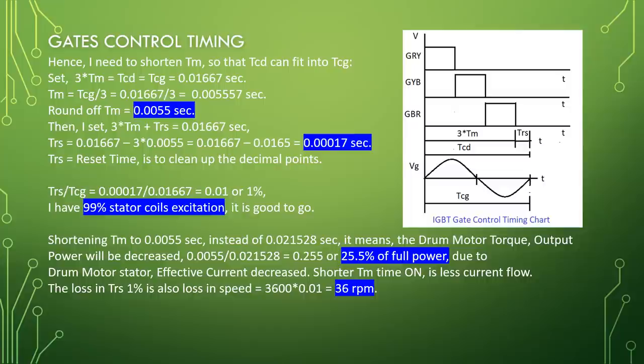TRS divided by TCG equal to 0.00017 divided by 0.01667 equal to 0.01 or 1%. I have 99% stator coil's excitation. It is good to go.